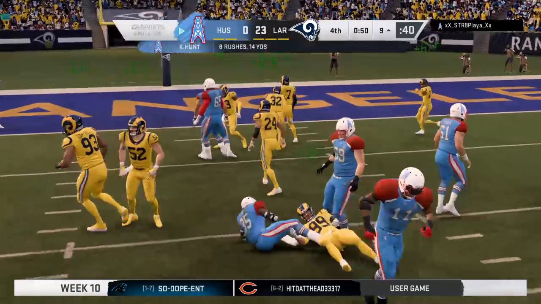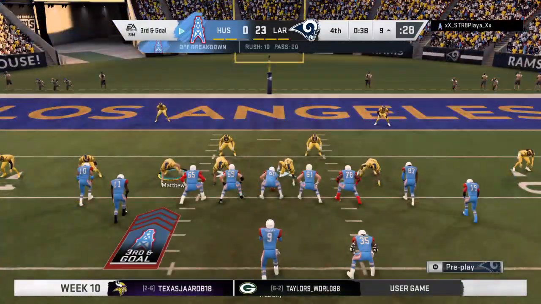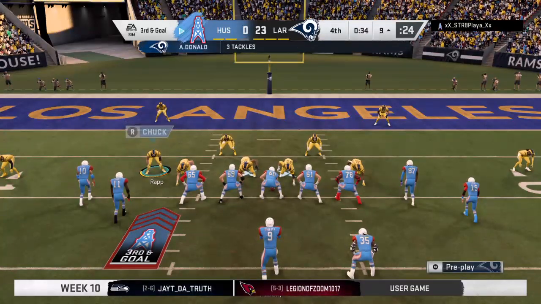This is Hunt on the draw play. And this has been a familiar sight all afternoon as they stop him behind the line. Officially, it will go as a 1-yard loss, and that's going to lead to a third down.